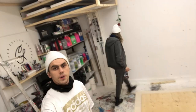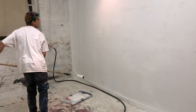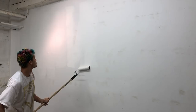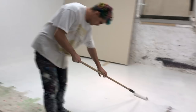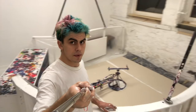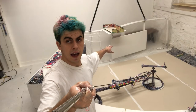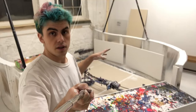We're in the studio here. Sparkles is here helping me out. Cleared out the space. Canvases throughout the back. Got one there, two more in the back there. So those canvases are gonna be to capture the spray.